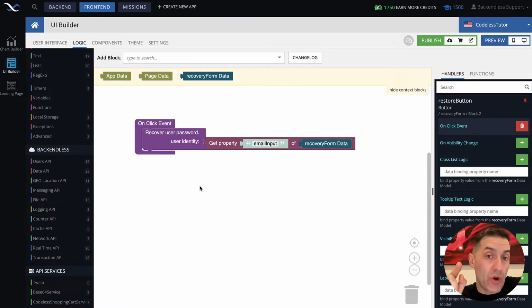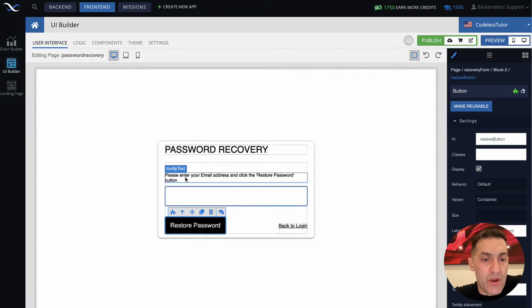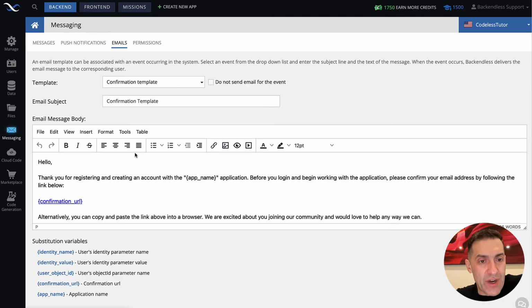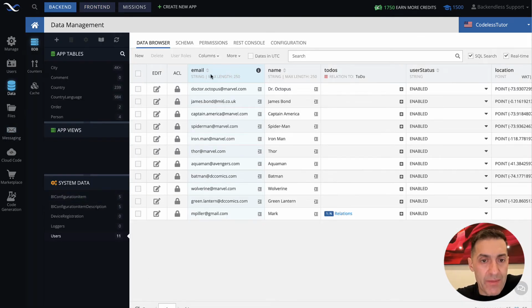In fact, if you don't have a column named email and you try to do password recovery, there will be an error coming back from the server saying that there is no email column and that it is required for this flow to work. So here, for the user identity in this specific page, we are referring to the email address because that's the most commonly used setup. People log in and use email as their identity. And this is exactly how I have it set up in my users table. So see, email is the identity, this light blue background. And I will be doing password recovery for my user record right here.